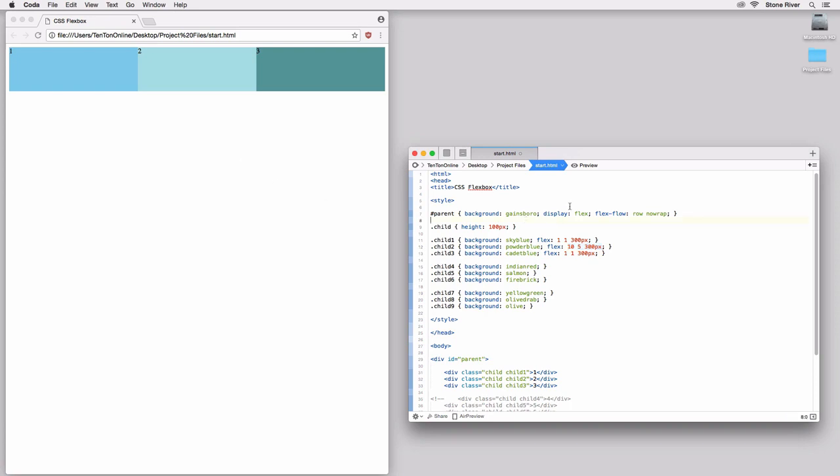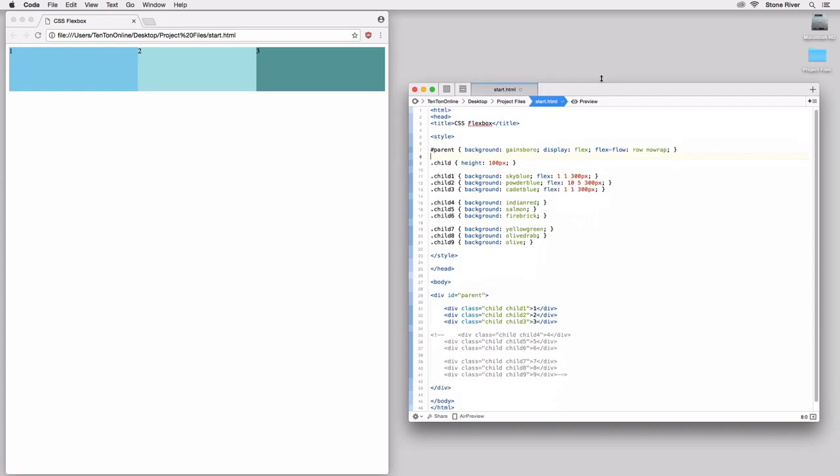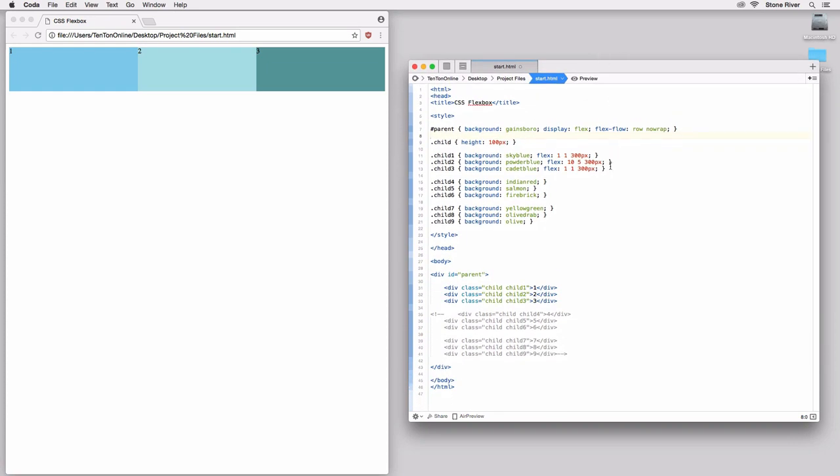Okay, so I'm going to zip over to my code here. I'm just going to crank up the height of my window here. What I've decided to do is use the second child div, this guy right in the center here, as the new parent container. So this guy is going to hold some child items of its own. Just to set this up, and again, I'm trying to keep this as clear as possible, I'm going to get rid of his content there, the number 2. I'm just going to hit enter a few times like so.